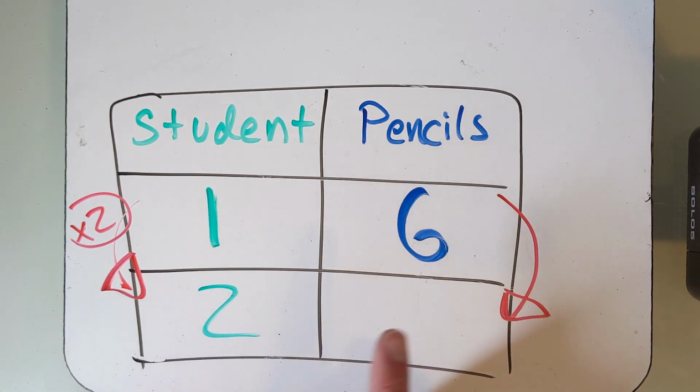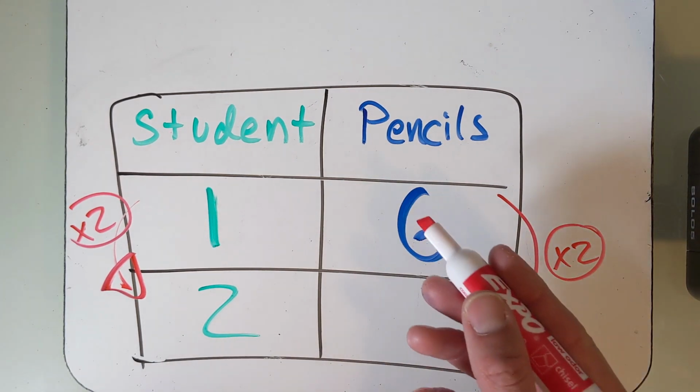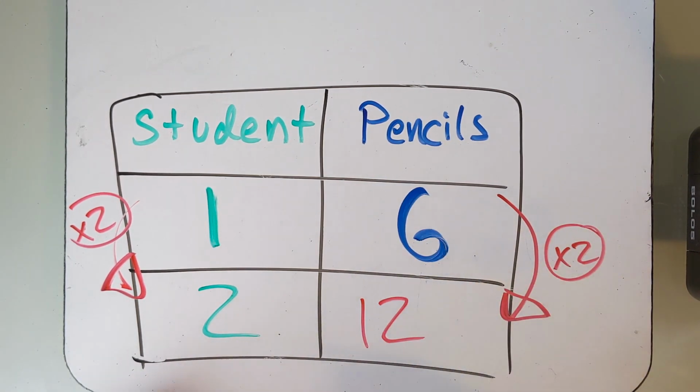So whatever we do to one side, we do to the other. So it would be times 2. So that means 6 times 2 would be 12. So we'd have 12 pencils. So for every 2 students, there are 12 pencils, so our ratio is 2 to 12. Now, we're going to go ahead and pause for a second and actually go to the computer, double click on the chart there, the coordinate plane, and we'll talk about how to actually plot those points.